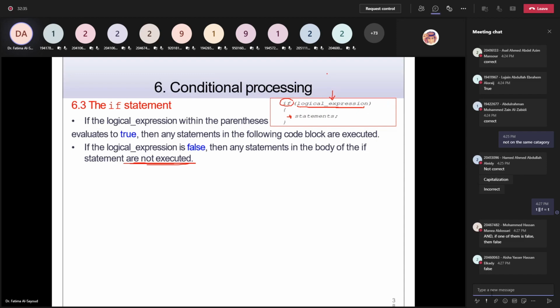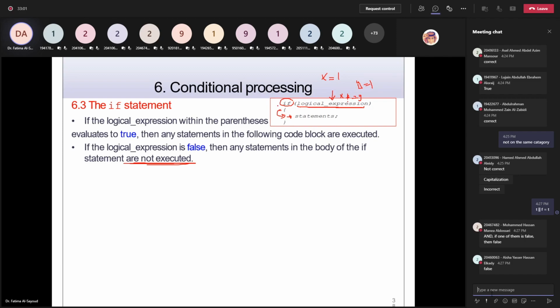For example, if I have x equal to 1, y equal to 1, and I say if x equals y, then it is going to enter because it's true. But if I put the condition x is not equal to y, the compiler won't go in here at all.